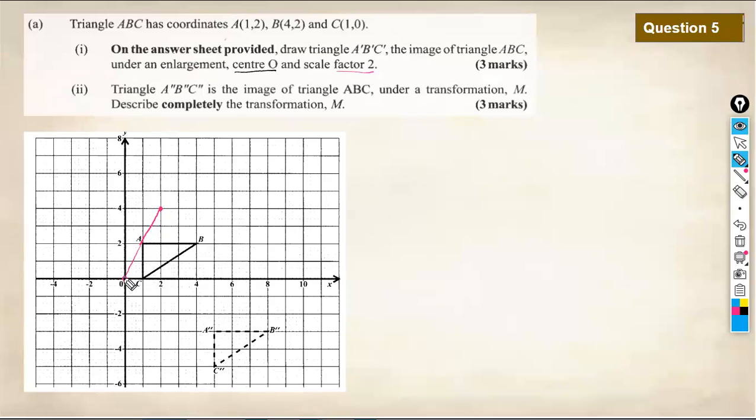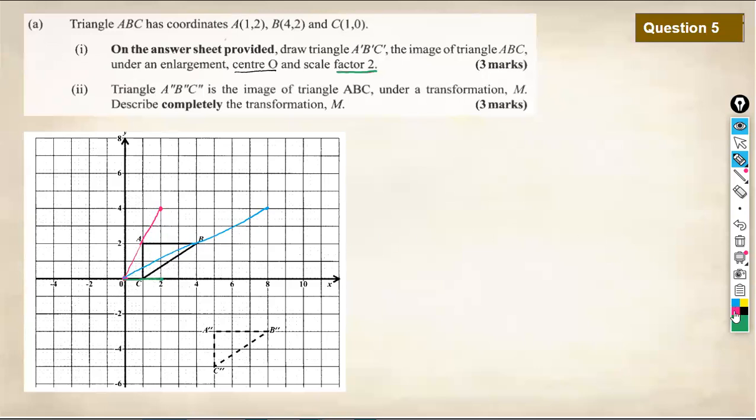You take your ruler, you join it from the center to that point, and whatever this length is, you extend it 1 more time on the diagram, right? You're supposed to get, it will end up somewhere here if you extend it. From O to C, that length, make it 1 more time longer. The reason they call it a factor of 2: the first line counts as 1 and the extension counts as another 1. So the total factor is 2.